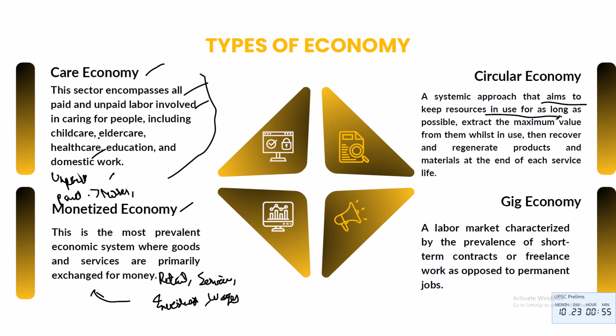Next one is circular economy, a systemic approach that aims to keep resources in use for as long as possible to extract the maximum value from them whilst in use, and then recover and regenerate the products and the materials at the end of each service life. Recycling programs, repair cafes, upcycling, reusable packaging. So these are a few examples brought into the circular economy.